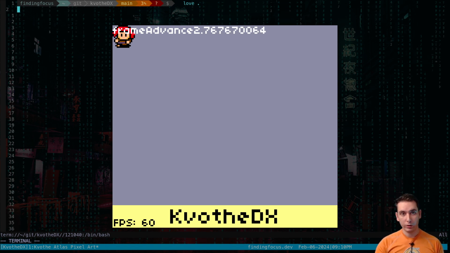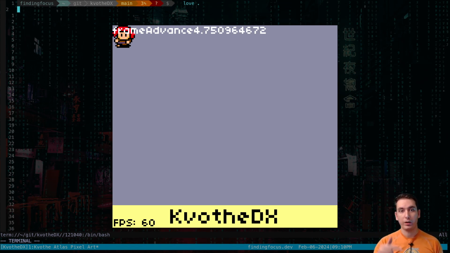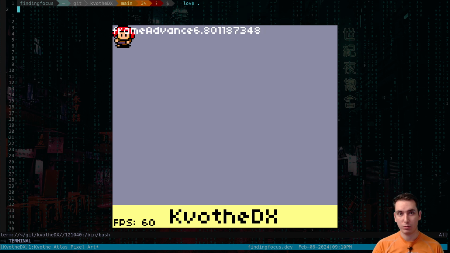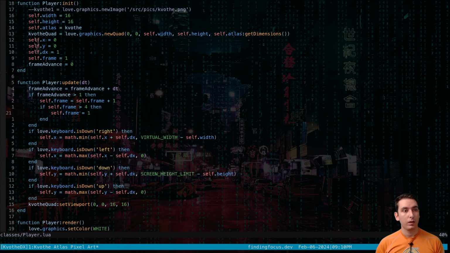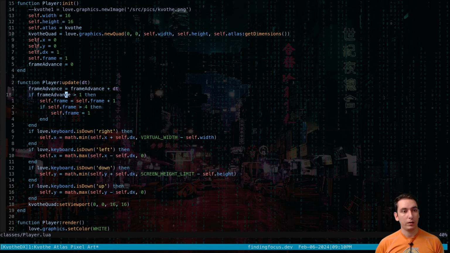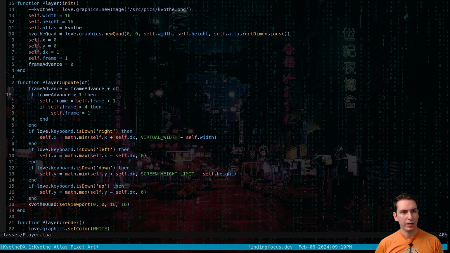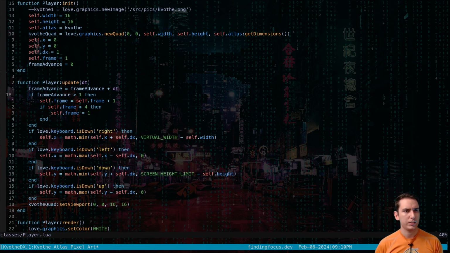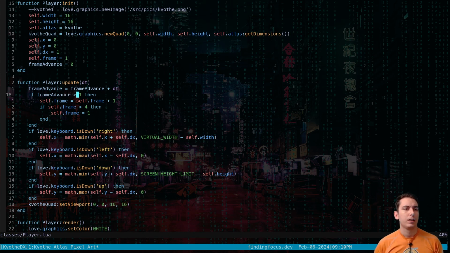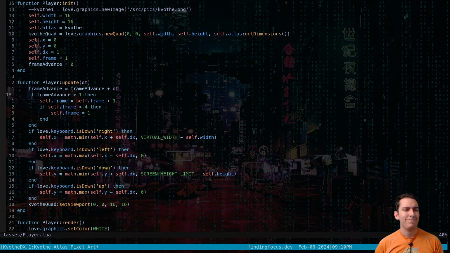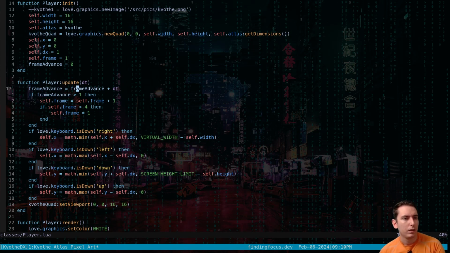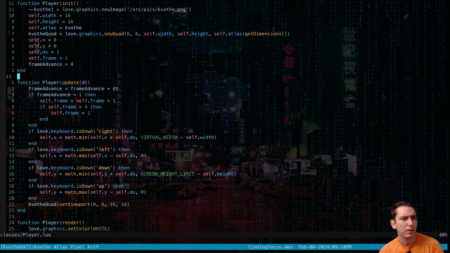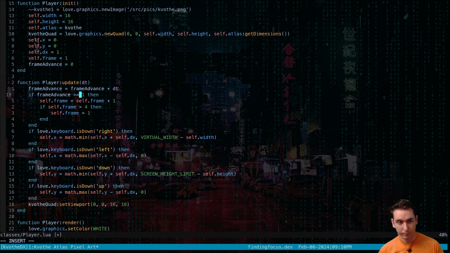So we've got frame 1, frame 2, frame 3, frame 4, and then that should be back to 1. So frame advance should get set to 1 there. Greater than, oh yeah. We just want to say, actually, yeah, greater than or equal to 1.